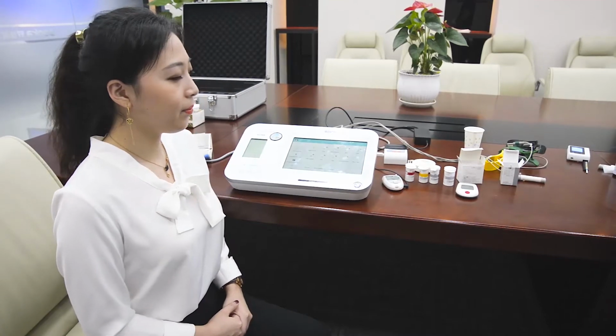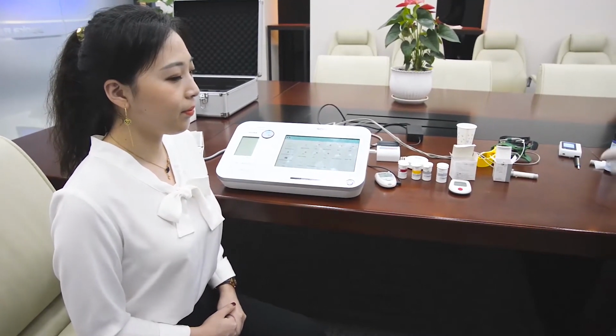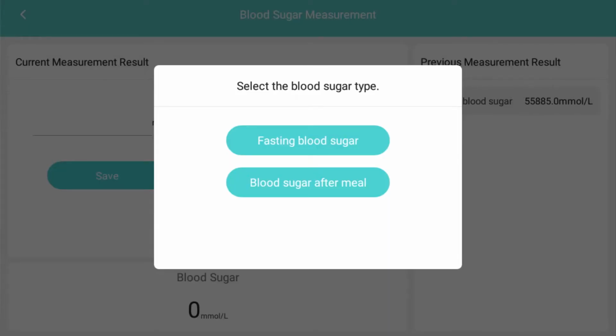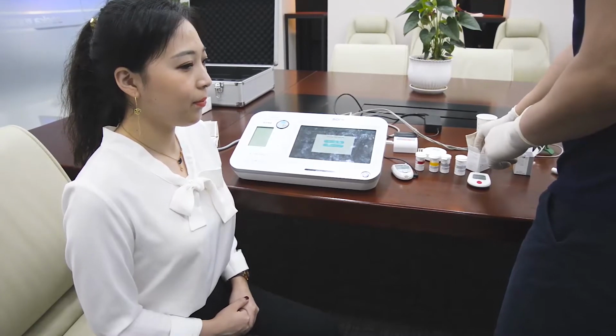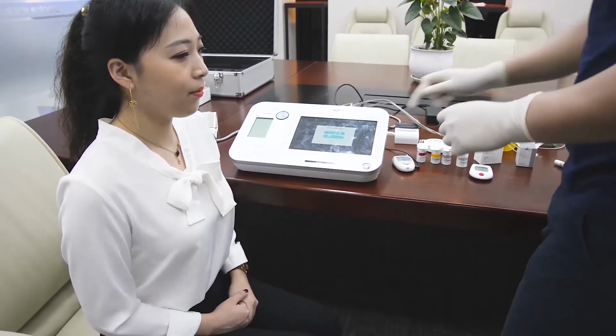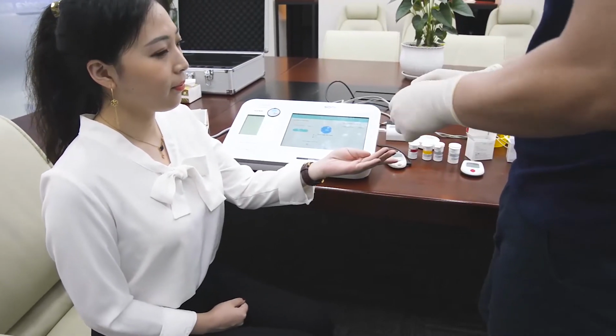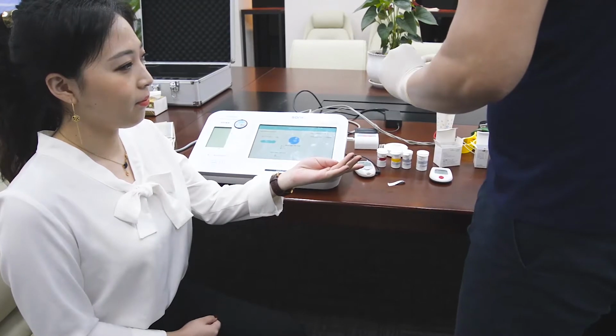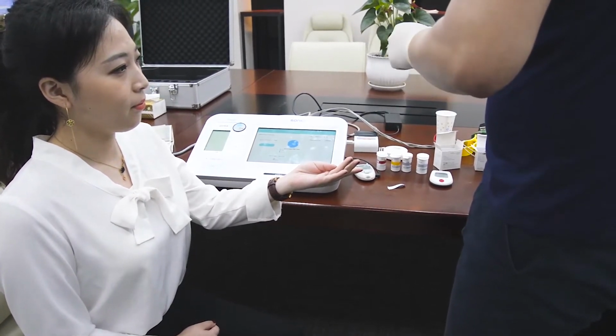Now let's test the blood, please. We have two options. One is fasting blood sugar. The other one is test after meal. You can choose. Now we clean the finger with an alcohol pad. For the doctor, it is better to wear gloves.